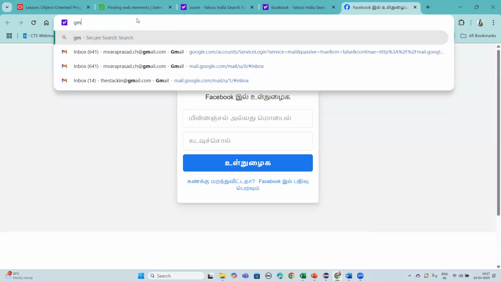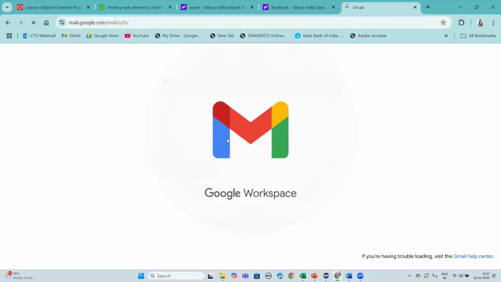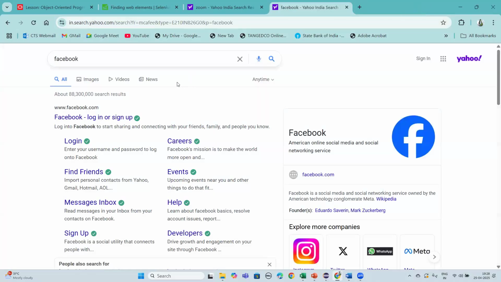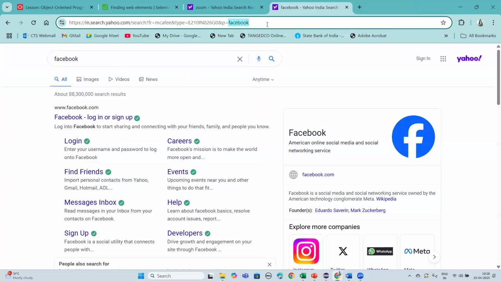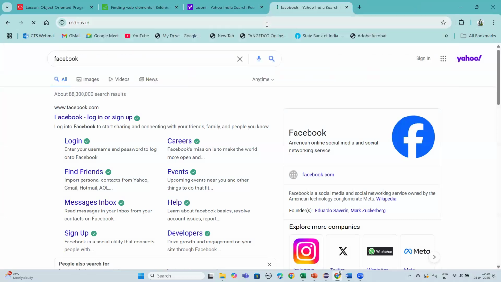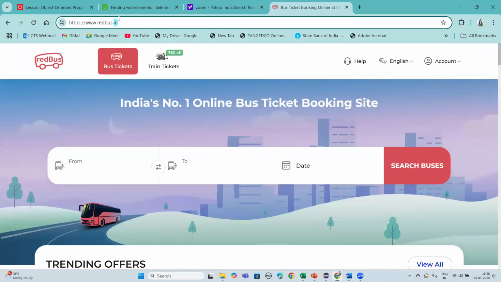Okay, it's directly coming. Okay, guys, you can take anything, Redbus.in. Here, no login. I want to take a simple login page.